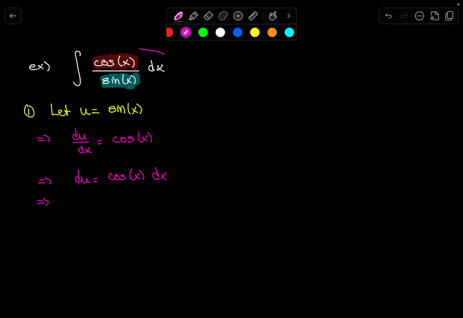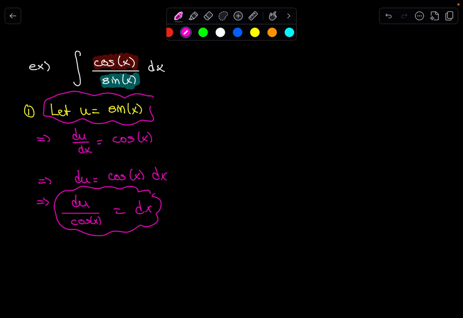And again, you could notice at this part that there's a cosine of x dx there, and that's going to just become du. But we're going to keep going to build good habits, and we're just going to say that du divided by cosine of x is equal to dx. And maybe we'll circle this because those are the two we're going to use. And now we're going to head on over to U-land where we're going to solve this integral.